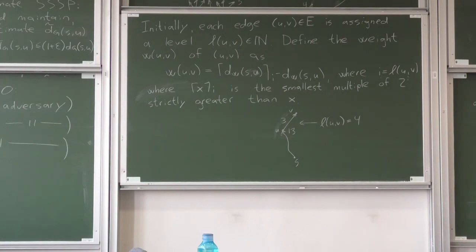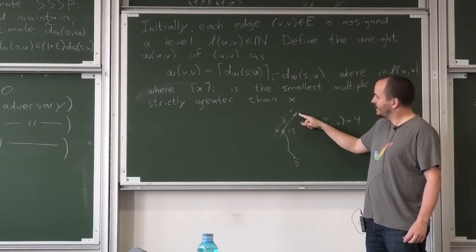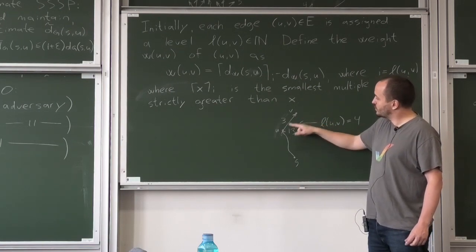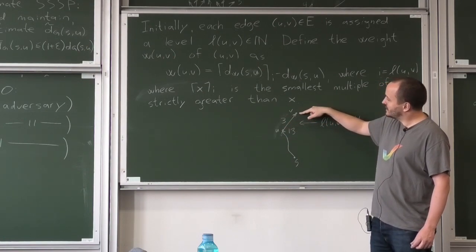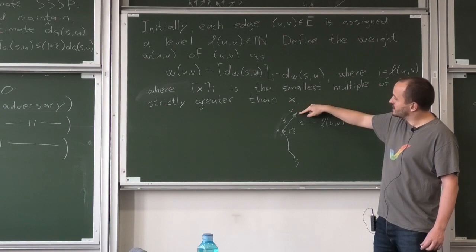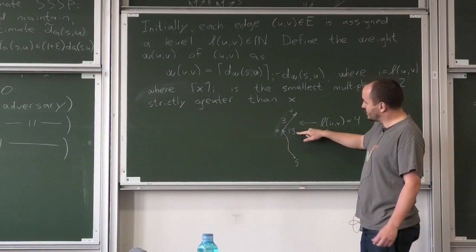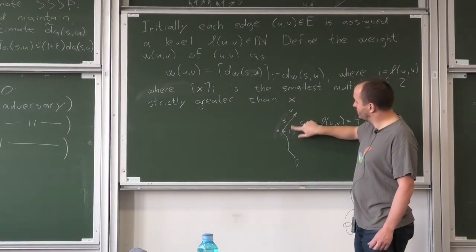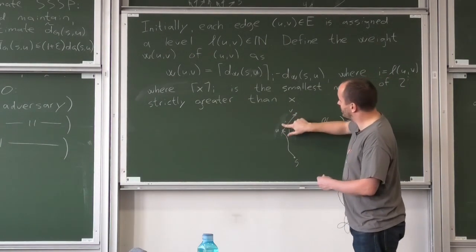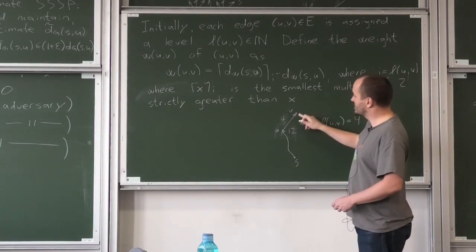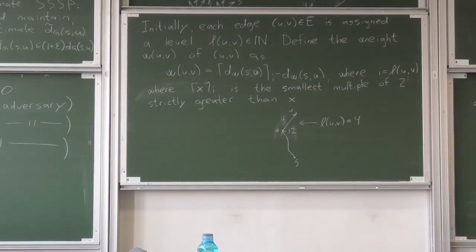Does that make sense? That ensures that if the shortest path went through this edge here, then the distance from S to this vertex is divisible by 16. Like if we changed this to 12, if this was only 12, what would happen here? It will increase to 4. The distance didn't change to V through this vertex U. Was that clear?